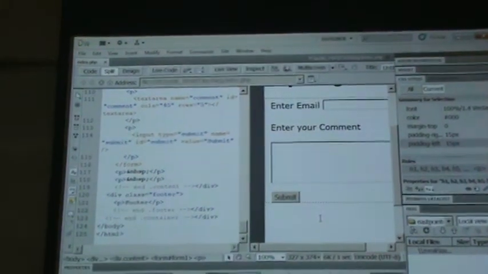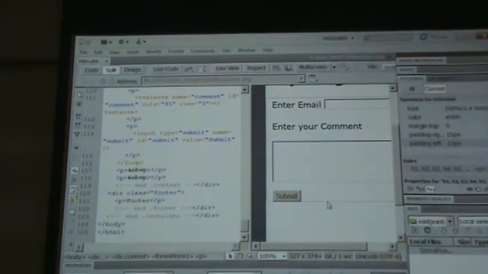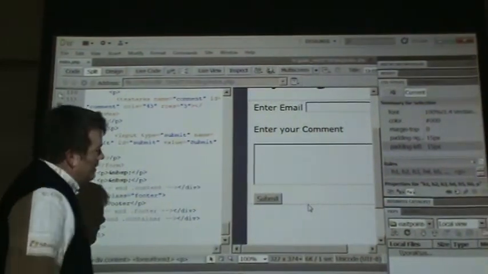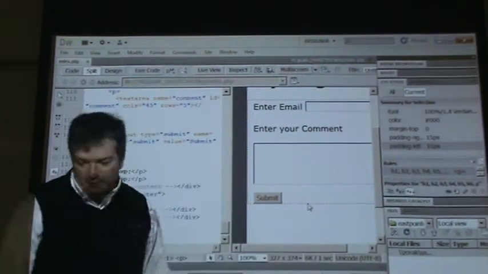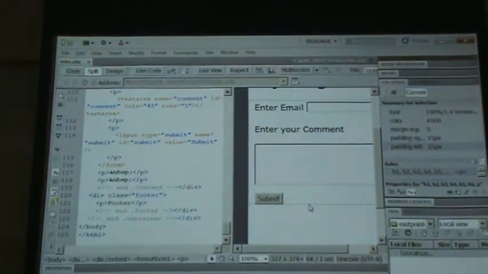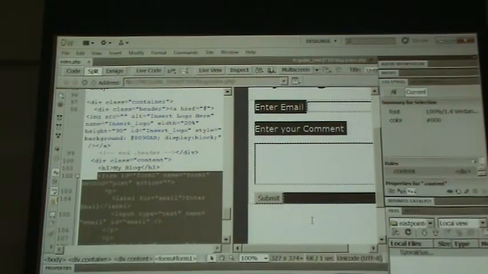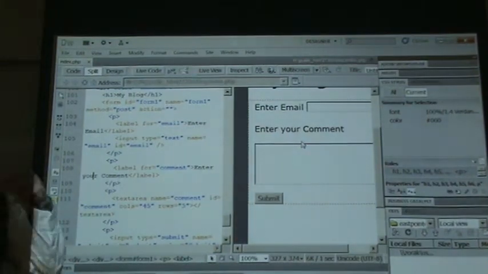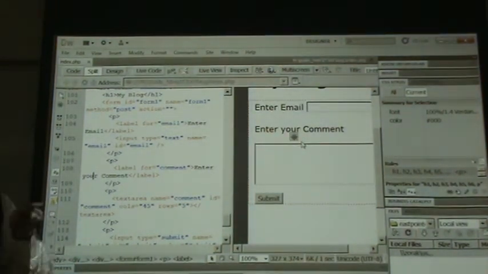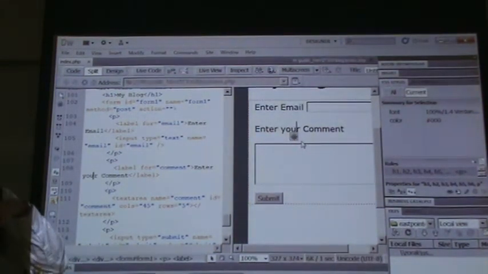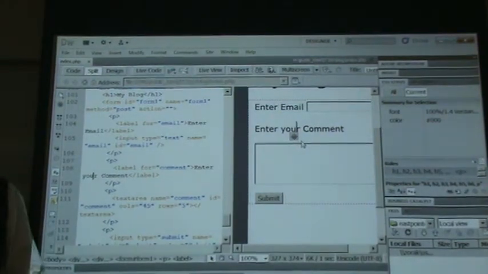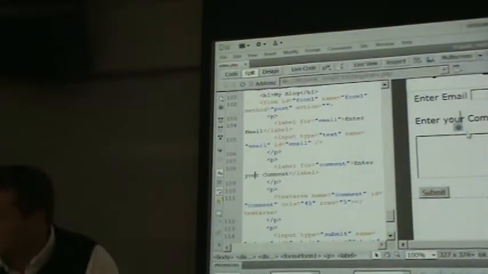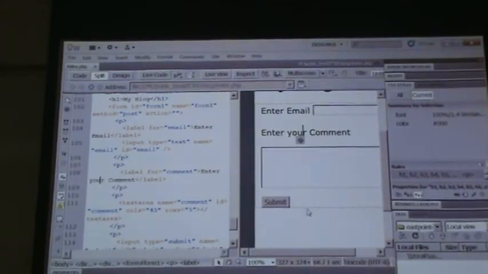So we'll do that by clicking on the frame of the form. By clicking on the frame of the form, you can add attributes about the form. By being inside the form, I can add stuff inside the form. But if I click on the frame of a form, then I could do things about the form like change its color, but also I could say what program will run when the button is hit.